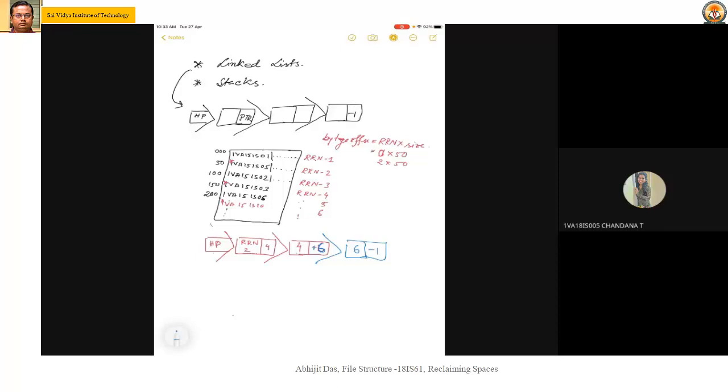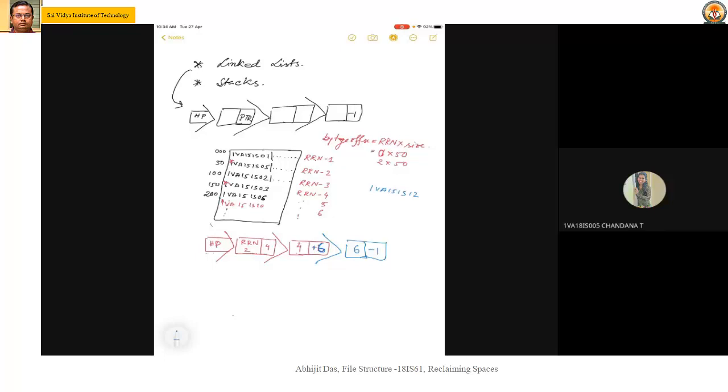So if I have to insert another new record, for example a new record with USN number 1VA15IS012, I will first go to this linked list and see whether any empty slots are available or not. Yes, some empty slots are available.